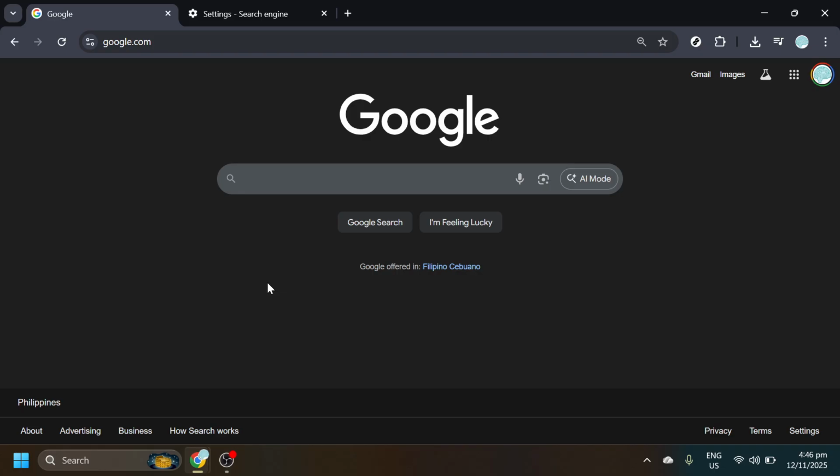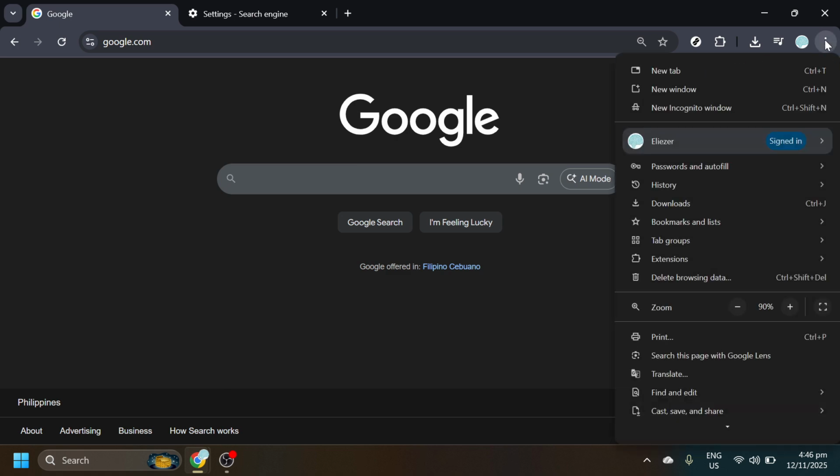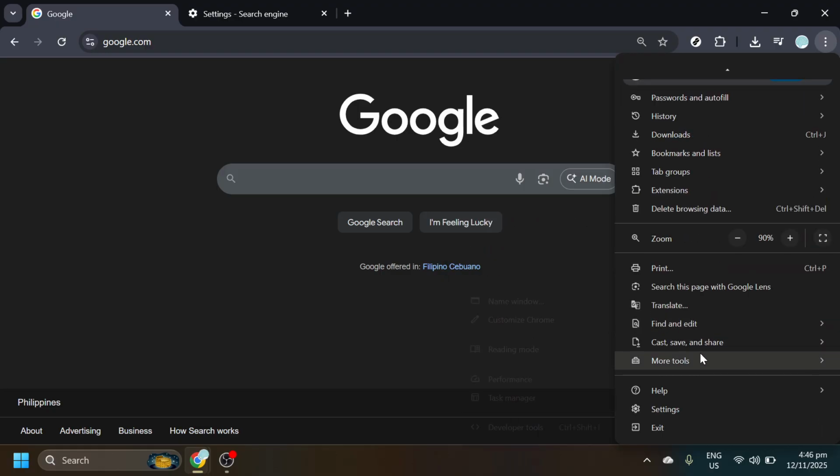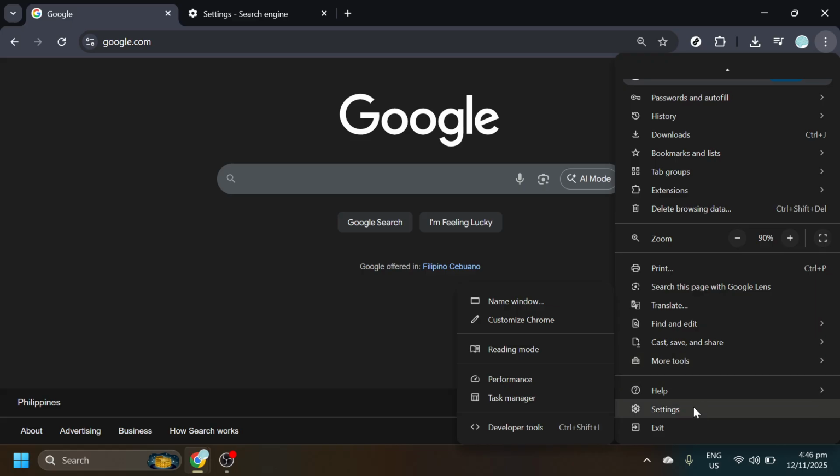First, you want to open your Google Chrome browser. We'll start by heading over to Google. Once your browser is open, look over to the upper right corner. You'll see three small dots arranged vertically. These are known as the Chrome menu, and they're your gateway to a host of settings and options that will allow you to customize your browsing experience.